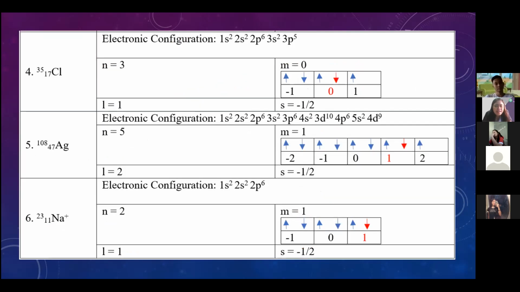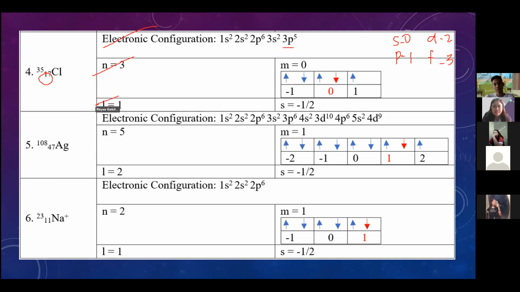So the next one is chlorine 35 17. You have 17 here. So let's count. 1s2, 2s2, 2p6, that's 10 plus 2. So kulang lang 5. So this is 3p5. So yes, this one is correct. Now the largest number is 3 again. So n is 3. For the angular quantum number, this is p here. Let me write again the SPDF. This is 0, 1, 2, and 3. Okay? So p na siya, so that is 1.